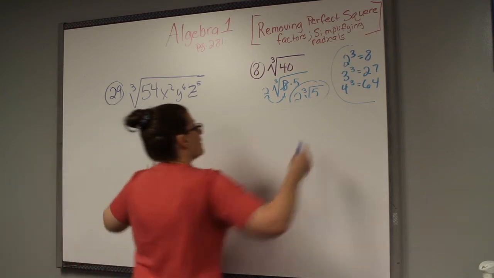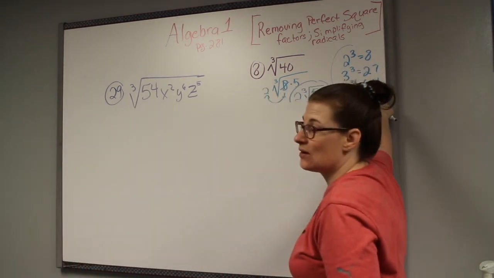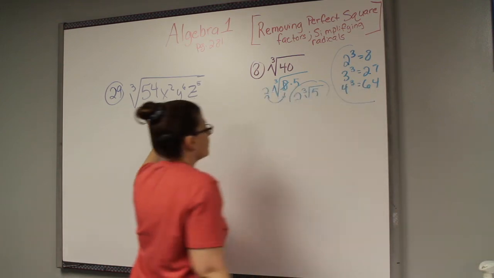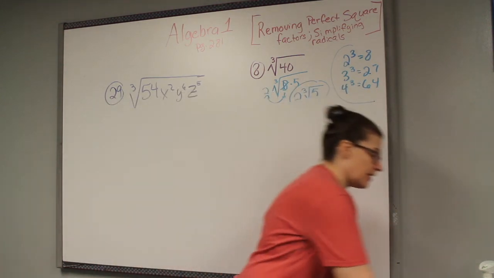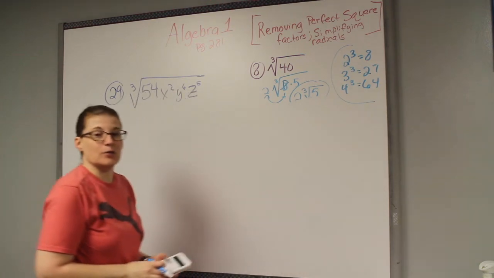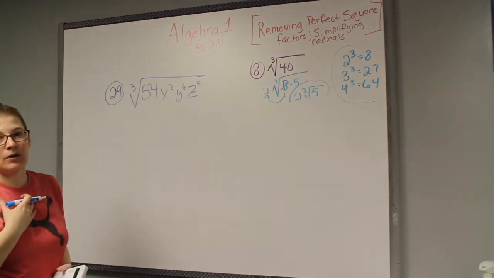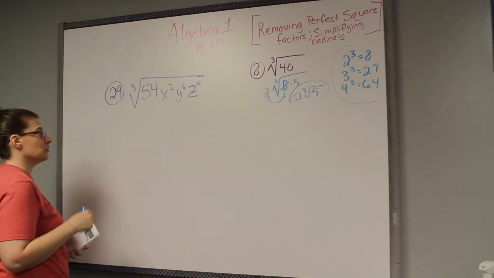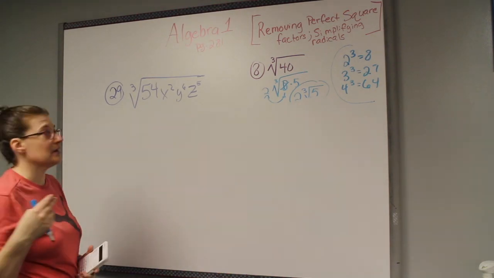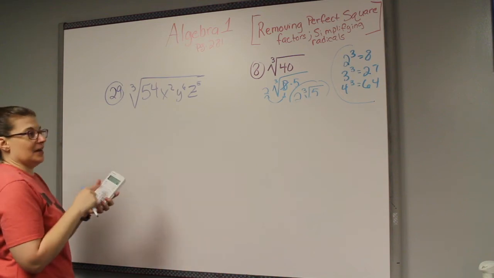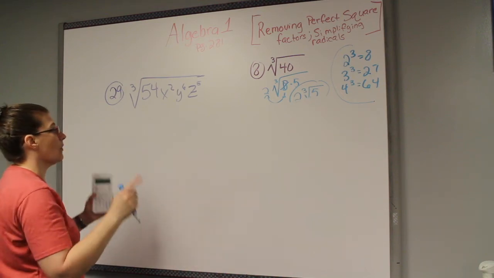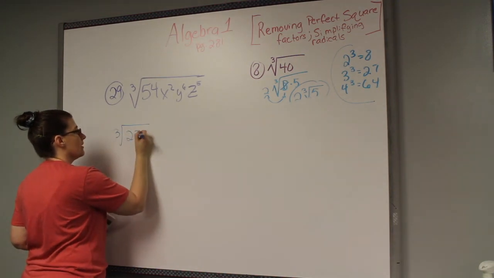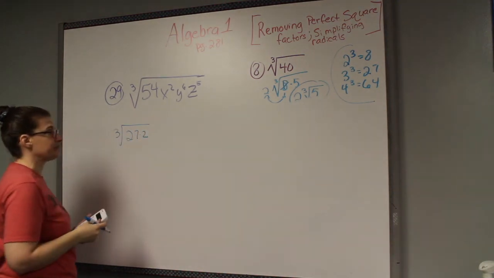I need to know if 8, 27, and 64 go in there. Obviously 64 is not going, but if 8 or 27 go in there, if the bigger one goes in, then I definitely want to use that. If I use the smaller one, I'll have to do it twice, and I'll show you both ways, okay? 27 goes in there twice, I know that. But if I didn't, I'd have to use my calculator, okay? So I could work this and do 27 times 2.